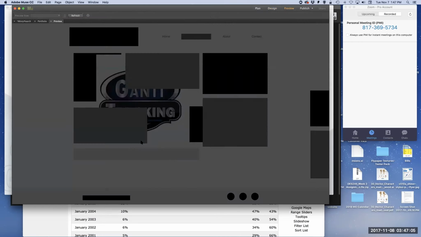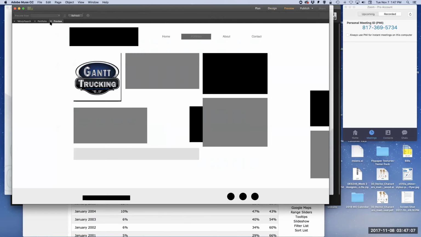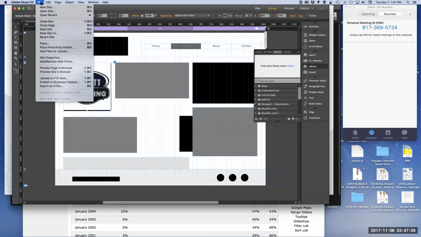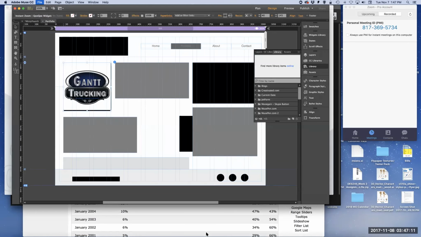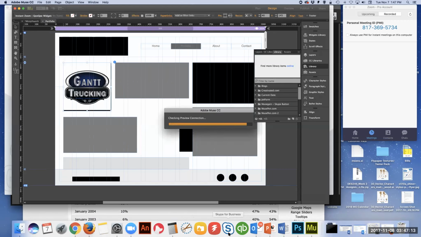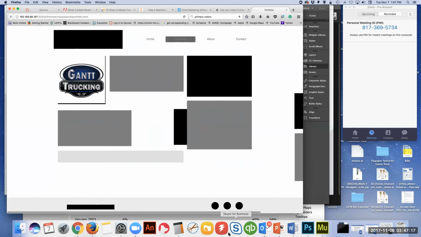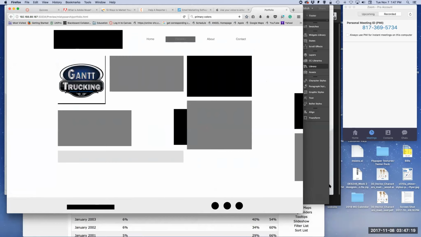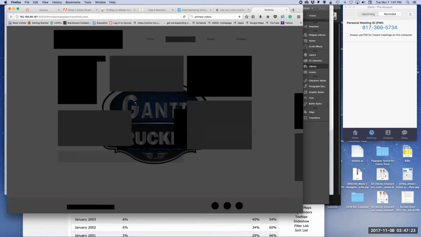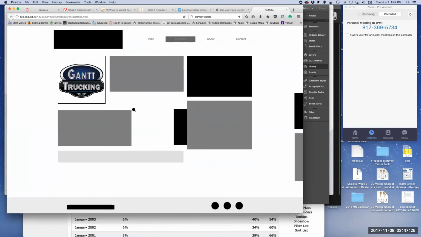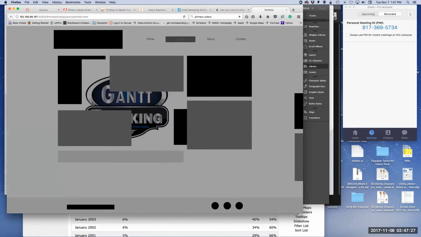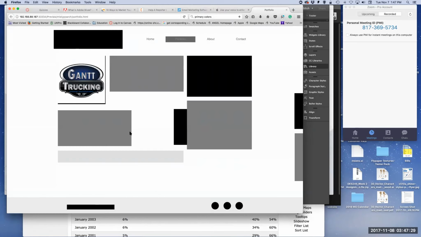It may be the Muse preview. Let's see if we can view it in my browser and it works right. File, preview page in browser. Oh, it's still doing it. Guess it does not want to be in front of those squares, but you get the idea.